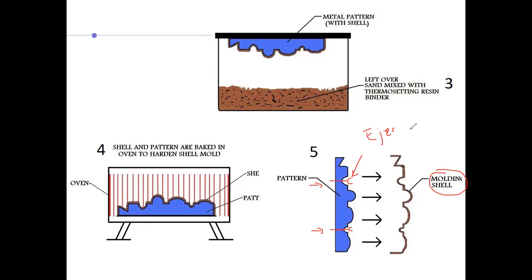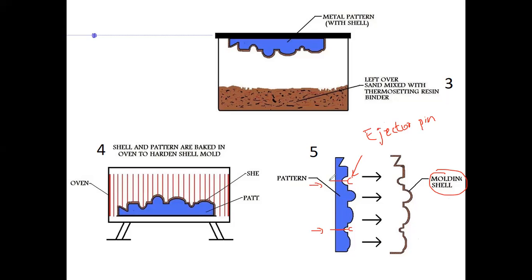Ejector pins. You will see this in that. Yes, we have even seen this earlier, right? In, I believe, some other process. Even this die casting, what we are going to see next, will also have these kind of ejector pins for easy removal of a component, generally.